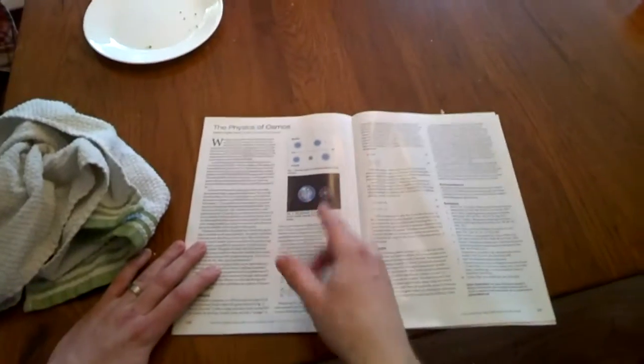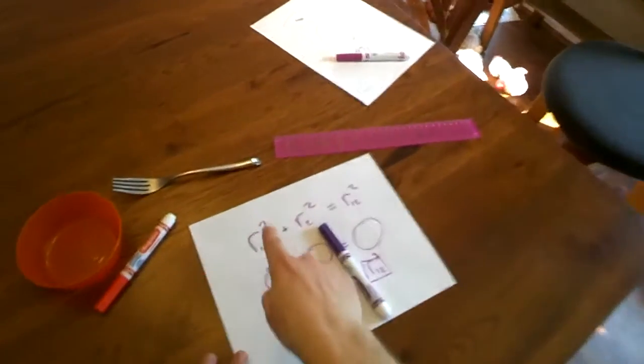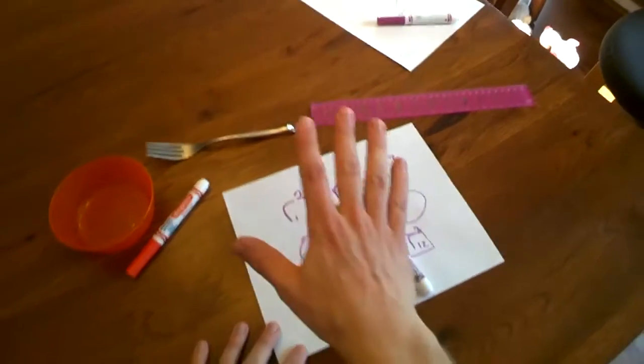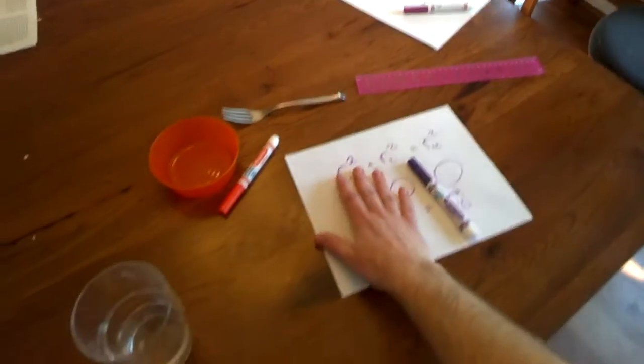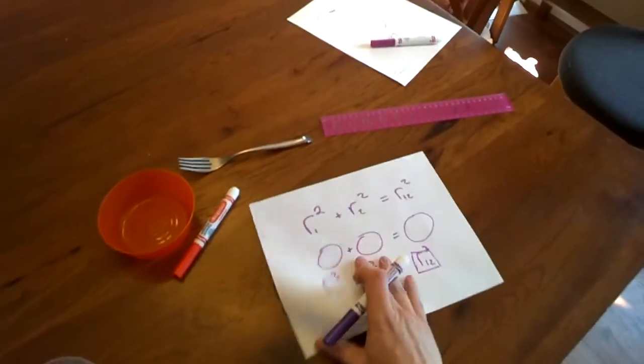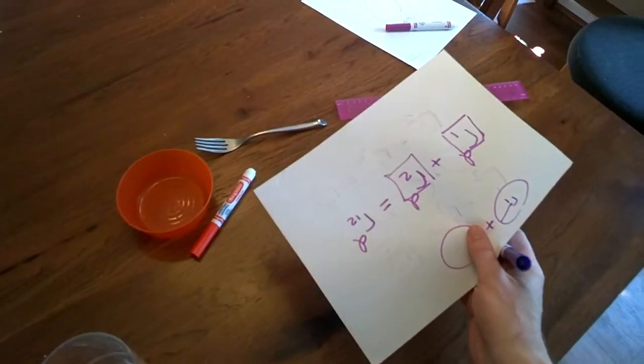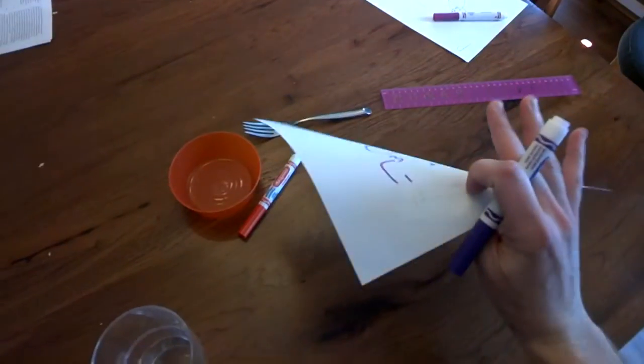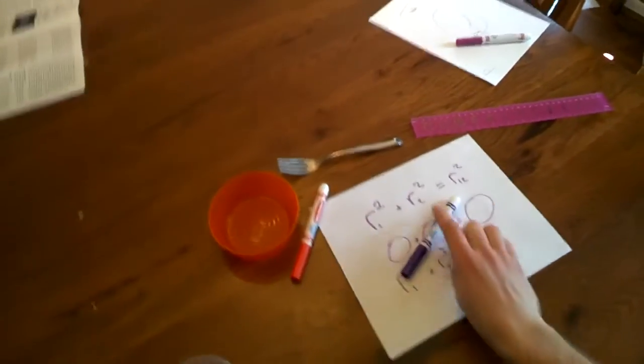But it does in this virtual world. You know, I said this equation works whether you're dealing with one dimension, two dimensions, or a hundred dimensions. In fact, it still works when you're dealing with two and a half dimensions. And that's one of the amazing things about mathematics, is that we are not limited by our one reality. We can describe any reality, even if it is beyond our imagination.